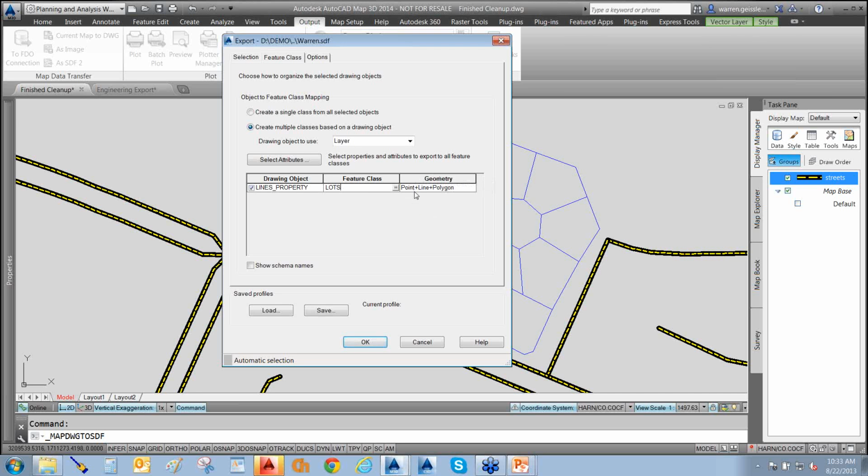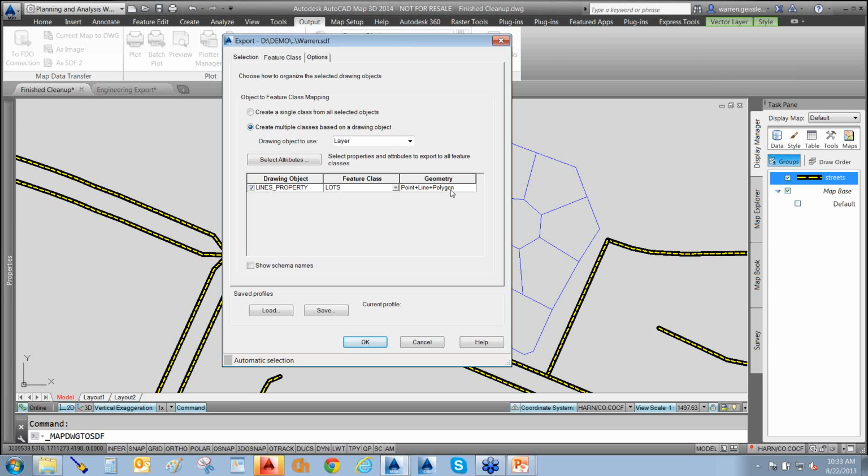An SDF file allows you to plug in under one layer or one feature class points, lines, and polygons. Sort of like AutoCAD can, right? In AutoCAD, you can put anything you want on any layer. I can put points, polygons, lines, splines, anything I want to. GIS, no, that doesn't play too well.